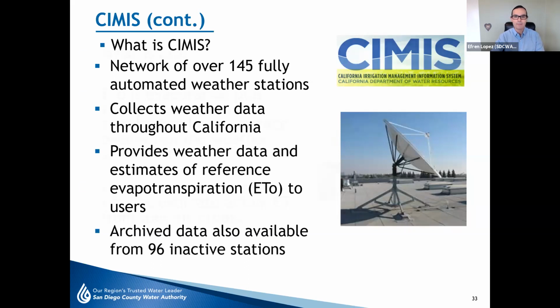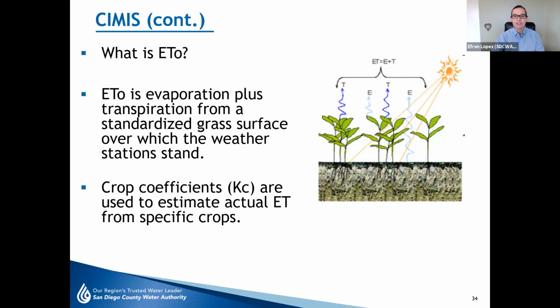So what CIMIS does is it calculates an estimate of grass reference evapotranspiration, the loss of water to the atmosphere by the combined process of evaporation from the soil or the plant surfaces, and then transpiration from the plant tissues. It's an indicator of how much water your crops need, or your lawn, your garden, your trees. We have a lot of ag customers in our service area, and it's needed for healthy growth and productivity. But really, it is a science to manage how much water your plants need, and CIMIS is a great tool for that.